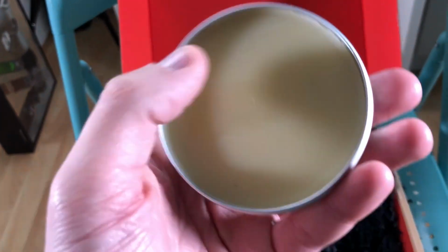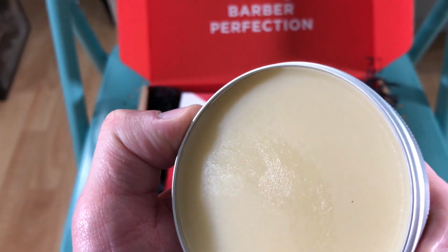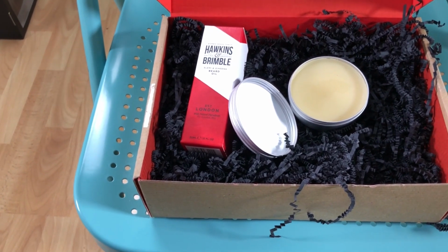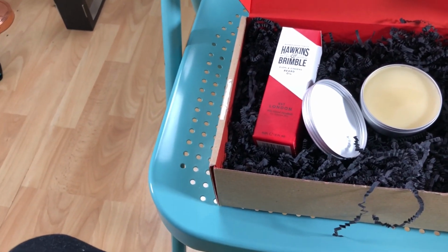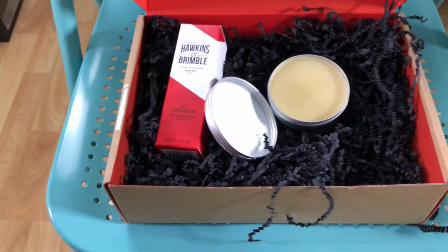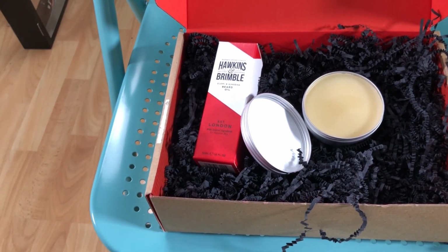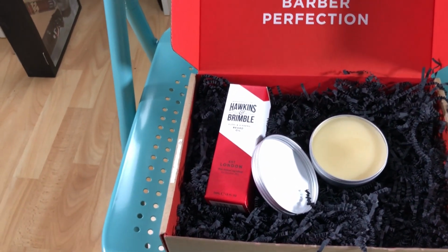So when I touched it straight away, you can see it working, and I think it's definitely got lanolin in it, which is the sheep extract from when they shave the sheep and they squeeze the glands. It gives it that sort of petroleum type feel without being petroleum jelly. So it's a much better way of doing it. Obviously, if you're vegan, it's probably not going to be a product for you unless you're cool with that part.